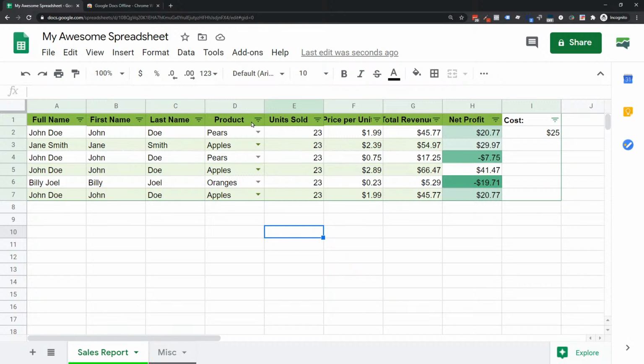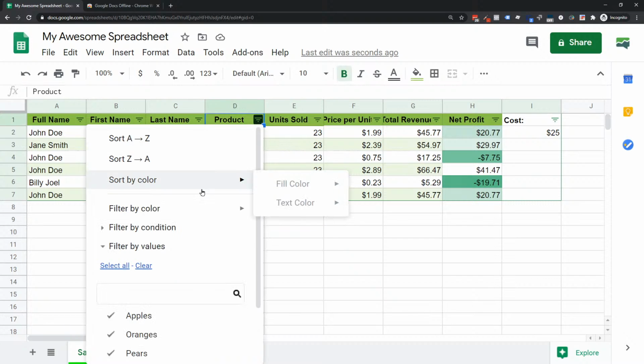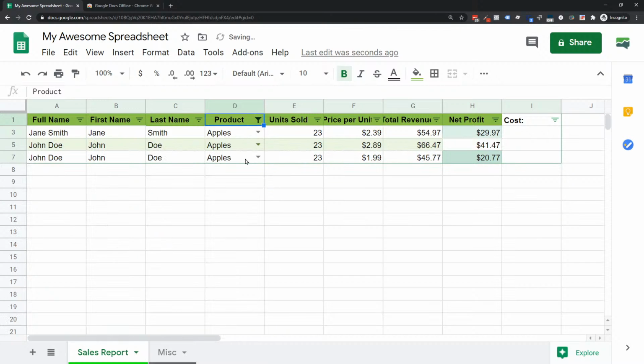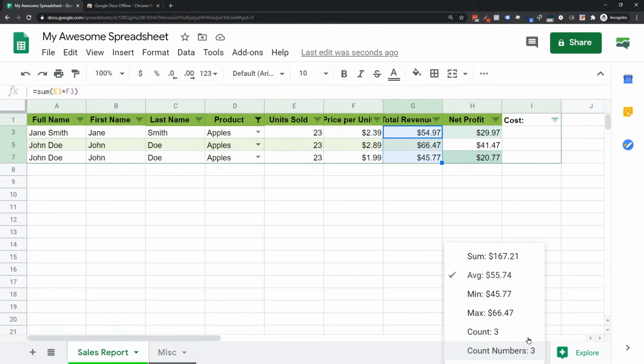So what's good about this? Well, if I just want to see apples, I can come through here and I say, just show me apples. So I can hit clear, and then I just want apples. Hit OK. Now the whole thing just shows me apples. So if I come through here, I want to say my average of apples, there it is. If I want to see the total revenue of apples, there's my average. So I flip it to sum, there's my total sum. So I don't have to do formulas, which again, hopefully some of you out there are like, oh, thank goodness I don't have to do formulas and spreadsheets all the time, because you really don't.